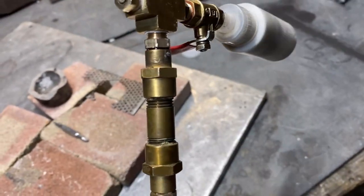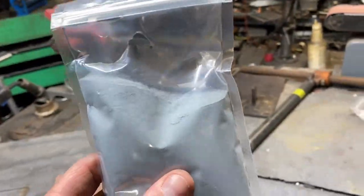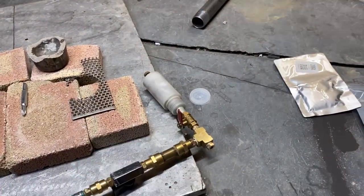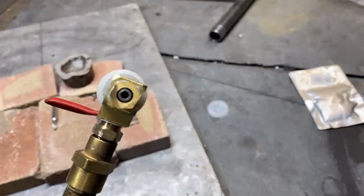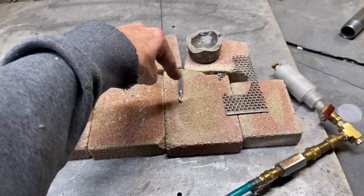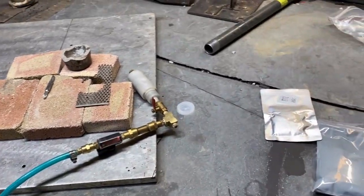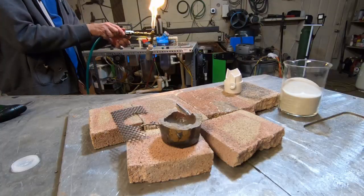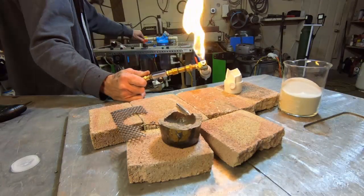That may inhibit the oxyhydrogen's ability to do its job. In addition to that, I have a bag of zinc here that I thought would be really interesting to experiment with — I've actually got two of them. I've been wanting to be able to apply zinc to rusted metal or old metal. I'm going to try and coat some items with silica sand, try to build a crucible just by sitting here and spinning the torch, see if I can do an additive manufacturing process to build a high-temperature crucible. And I might throw some zinc powder in the tank here if I don't blow myself up.